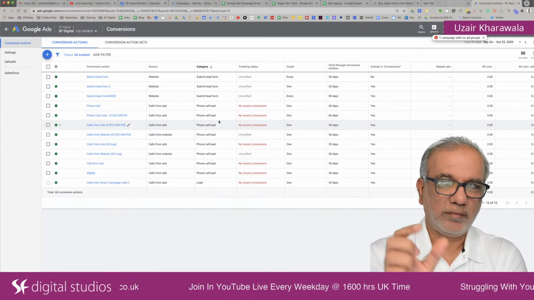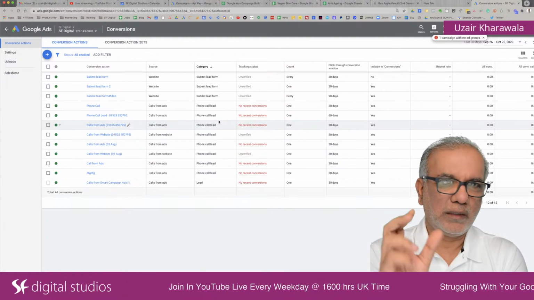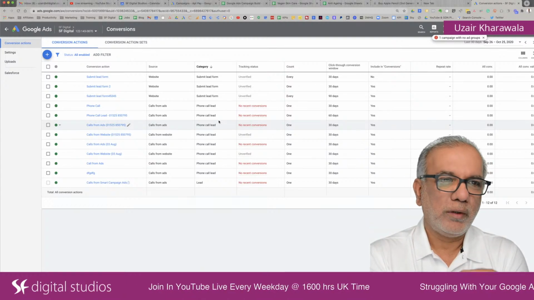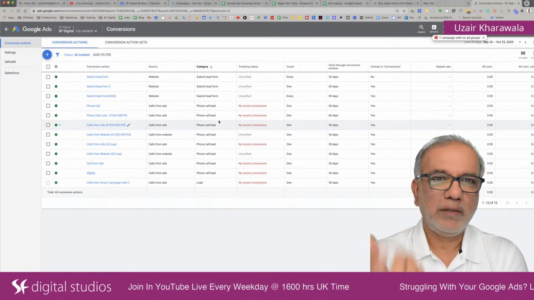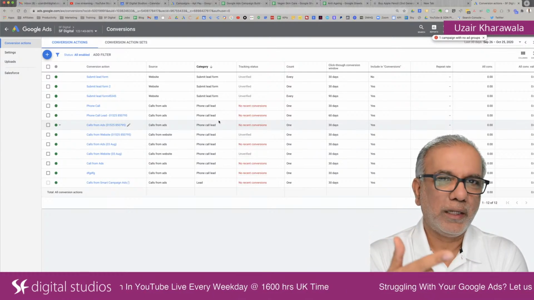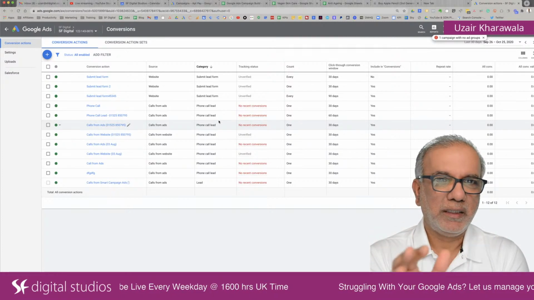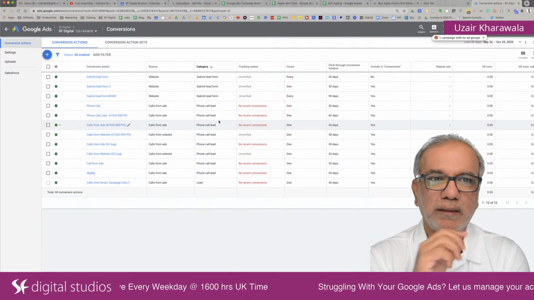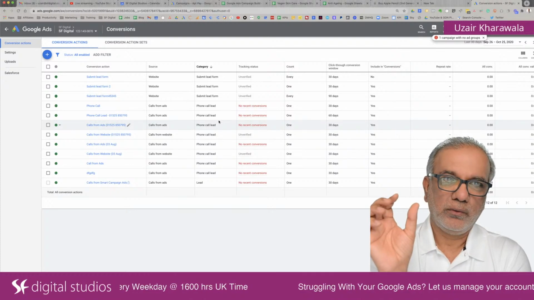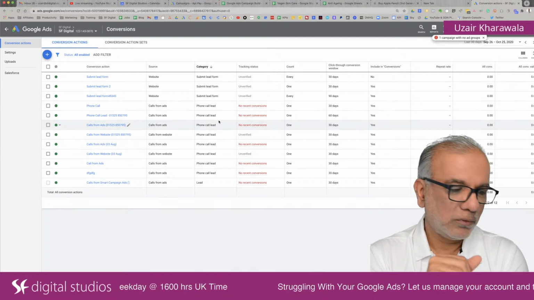There's a couple of pieces of JavaScript. You put it on your website. If you've got a WordPress website, even better. All you do is install a plugin and put your GTM ID in there, and that's it. You don't need to worry about anything else, and whatever you need to do, you do using the Tag Manager.